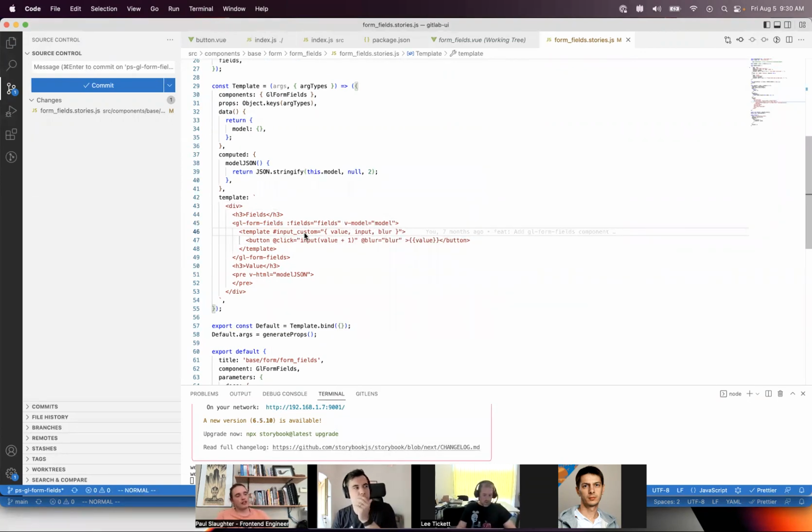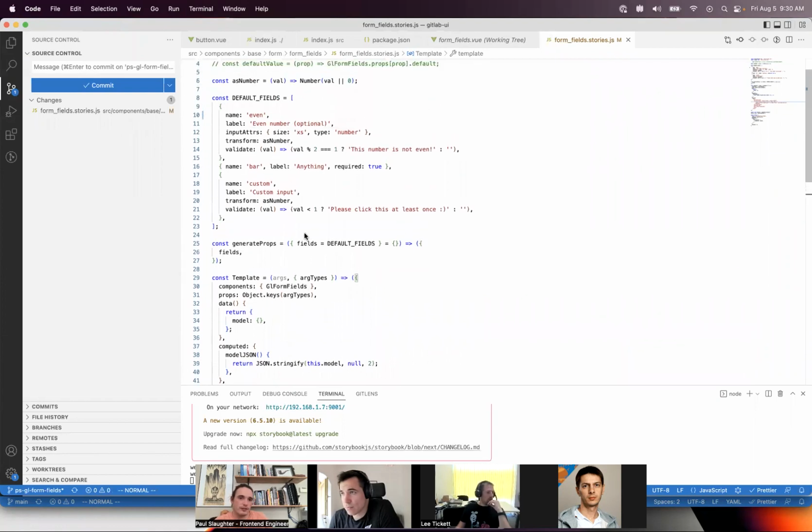Why make this a render component? We want to, going back to fields here. Yep.